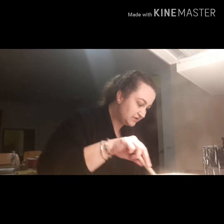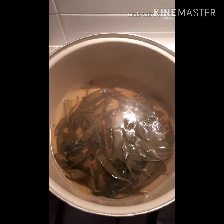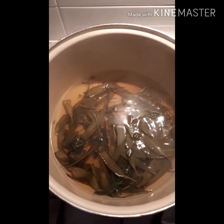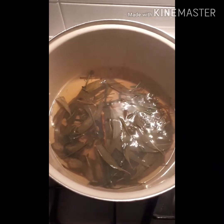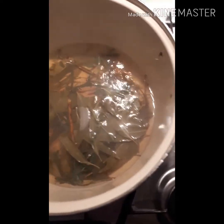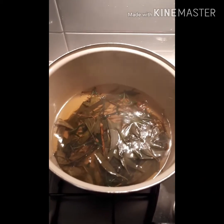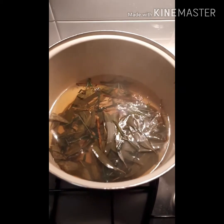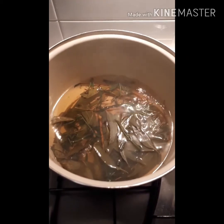So I'll give you guys a look at what I'm looking at. Unfortunately, we don't have a tube, but here is what she looks like so far. It doesn't look like much. Kind of looks like really rough tea. And I guess it actually probably is kind of like tea. So it actually looks like tea, but oh, you guys, I wish you could smell it. It smells just lovely. We're going to let that simmer for 10 minutes, and then we're going to add our oil.